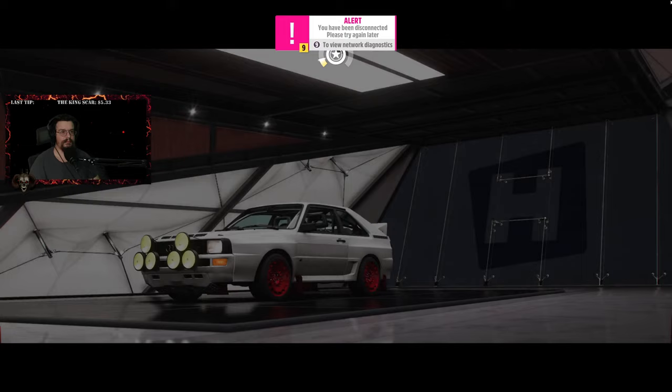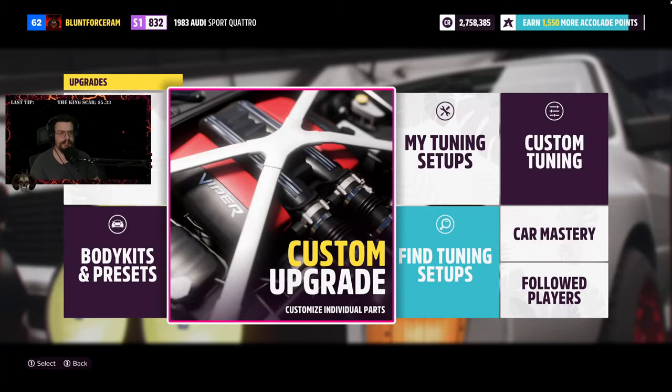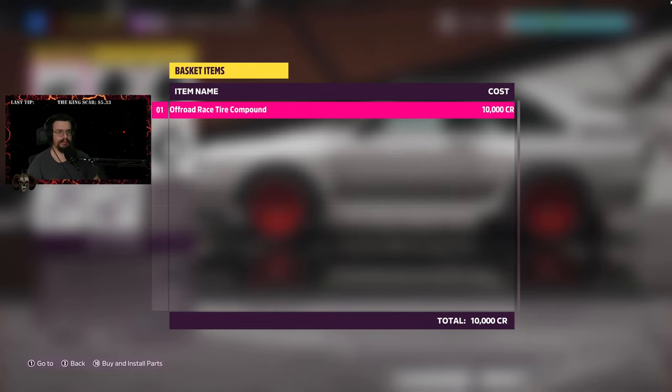I've been disconnected. Yay. I'm surprised it's taken this long. That normally happens a lot. What was that I wanted? I want to change the tire to full-blown off-road. Now it says handling and acceleration go down, but braking and off-road go up. But when I tried this on the Colorado, it makes a world of difference when it comes to off-road. Makes sense. So I'm gonna put those on there and then go do cross country.